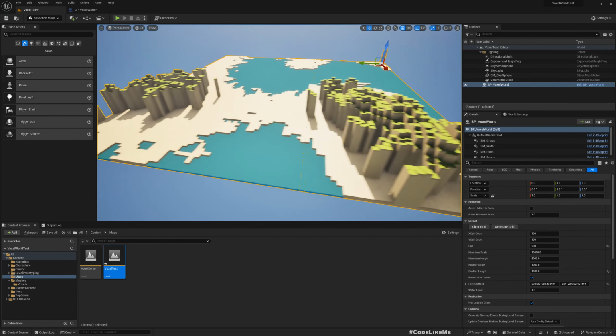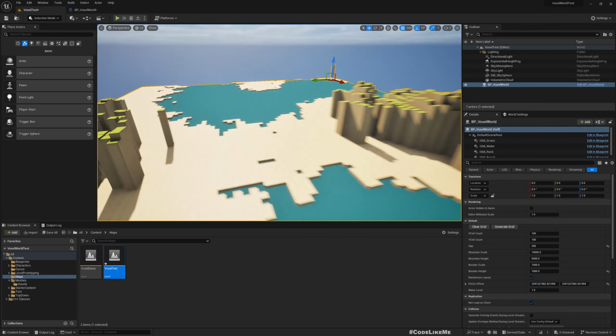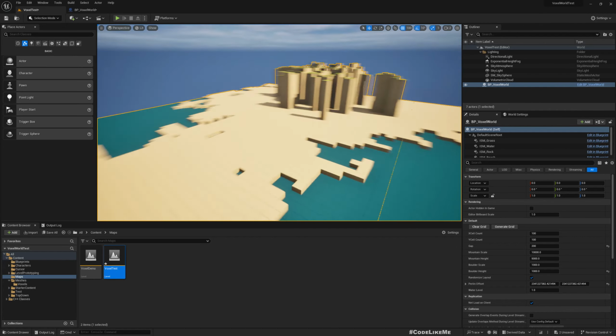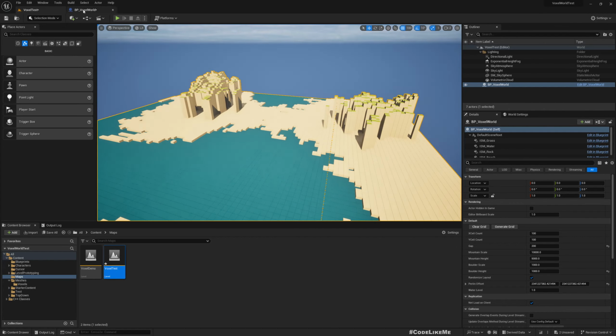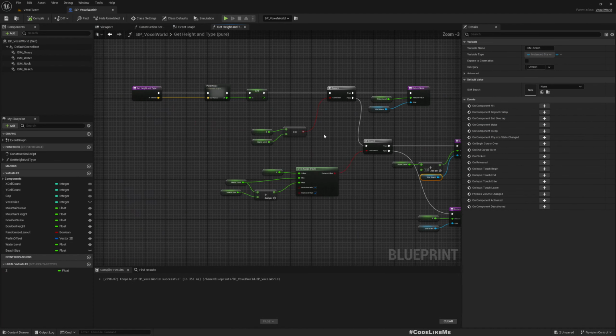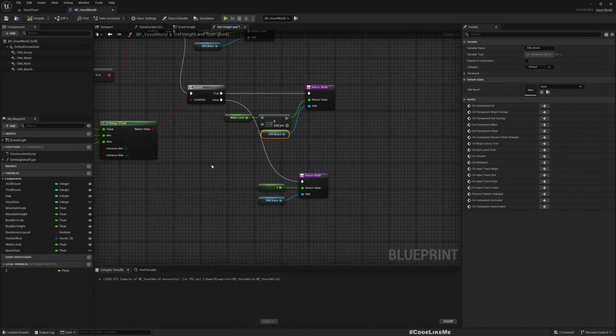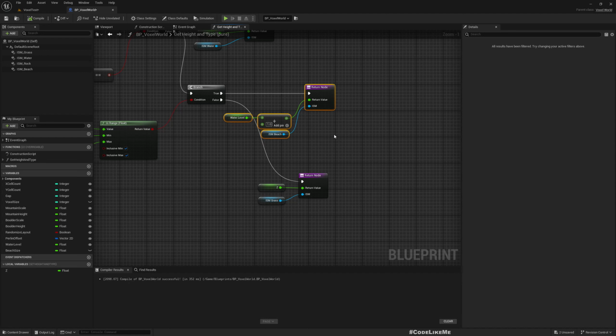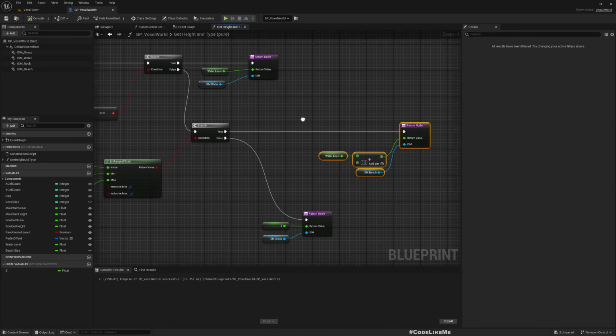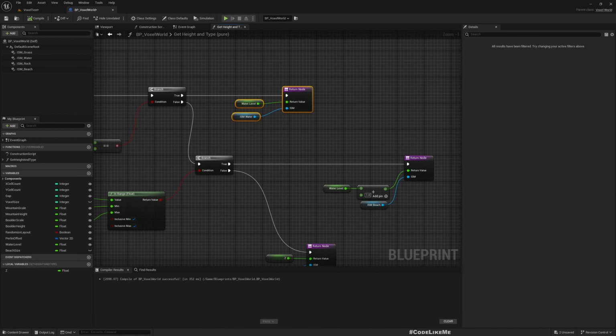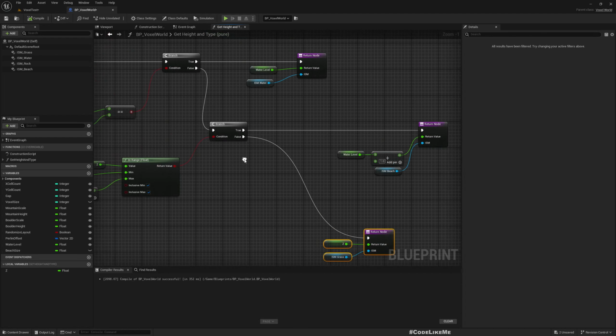Now, okay, so we got a beach, but we have these pillar-like things now. So to prevent that, if it is false, now this is beach, this is water, this is grass.